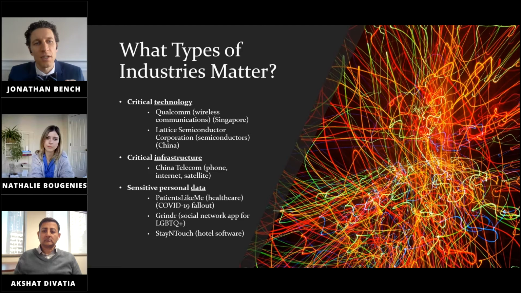So under critical technology, it could be something like wireless communications. And these are all actual examples, by the way. I wanted to include this because this is not just China focused. This first example was a Singapore company. So wireless communications, semiconductors, of course, we know is very hot right now, especially since COVID has impacted the semiconductor supply chain quite a bit.